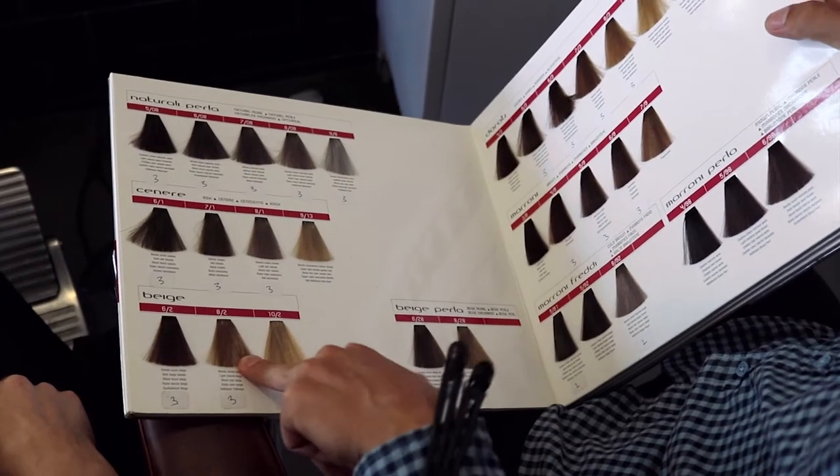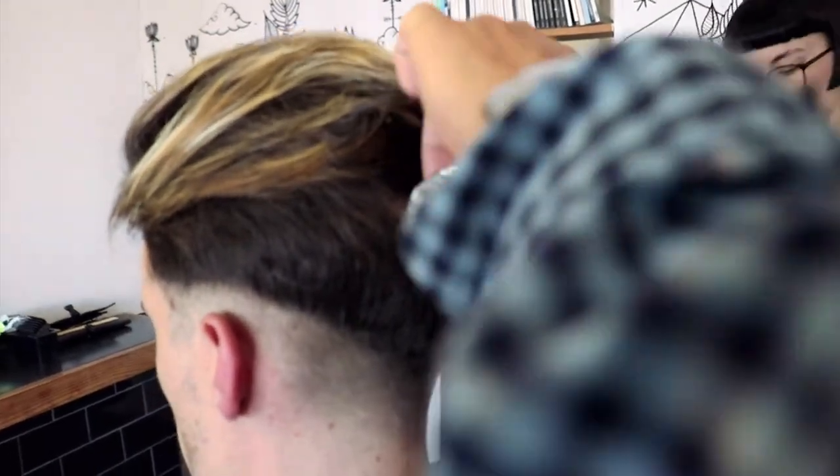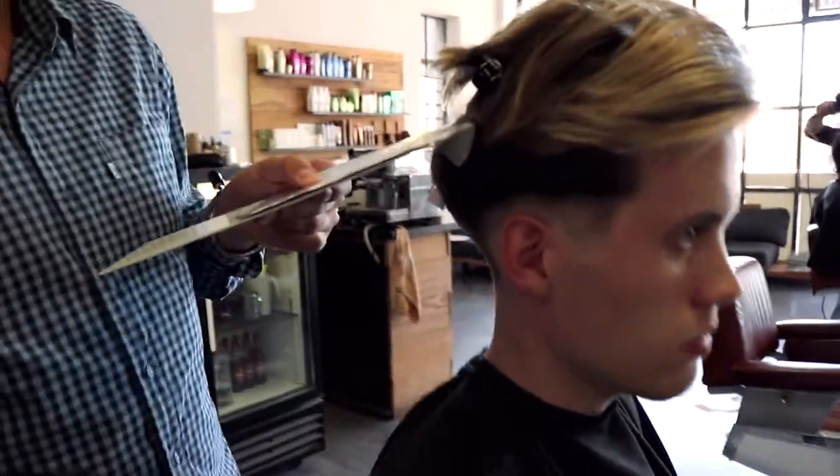Now last time we colored my hair, we used an ash blonde, a beige, a bleach, as well as leaving some of my natural hair color in. Seeing as though there's still quite a decent amount of color in my hair, this time we're only adding a few foils here and there.